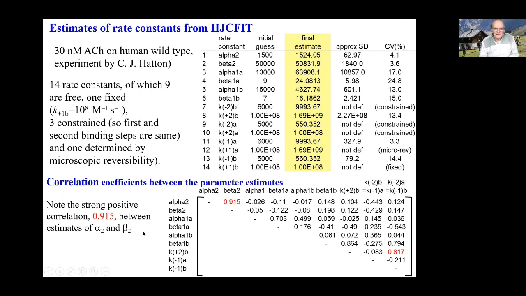It makes sense that there should be a correlation between them because the burst length is well defined, but the individual openings and shuttings are not so well defined because you are missing short shuttings during the burst. So there's some ambiguity as to whether the burst length is made up of a lot of short openings or a few longer ones.